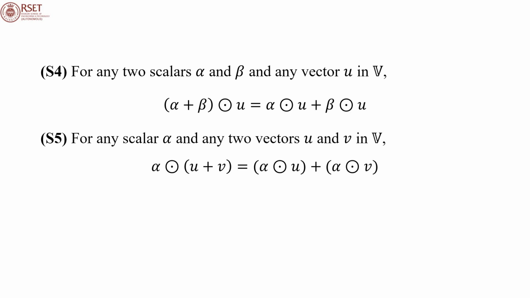So if these 10 conditions are satisfied, we say that capital V is a vector space. If any of these conditions are being violated by the set capital V, we say that capital V is not a vector space. A very familiar vector space we know is the real numbers. The set of all real numbers actually forms a vector space. Then the 0 vector is the number 0. And for any two real numbers, their sum is again a real number. The product of any real number with any scalar is again a real number.